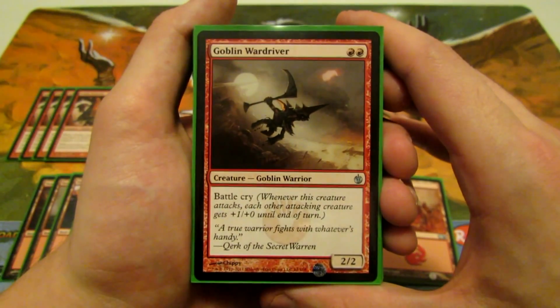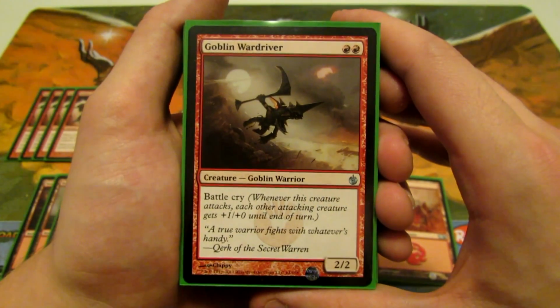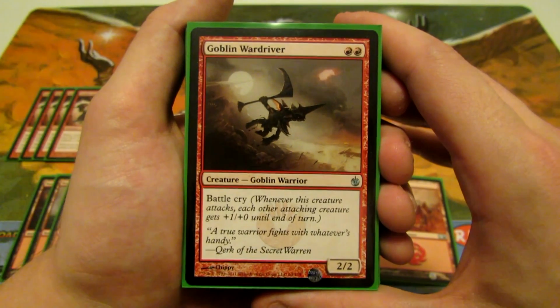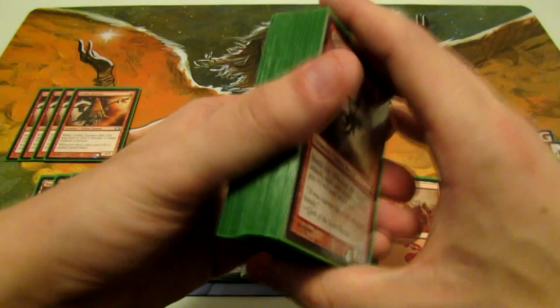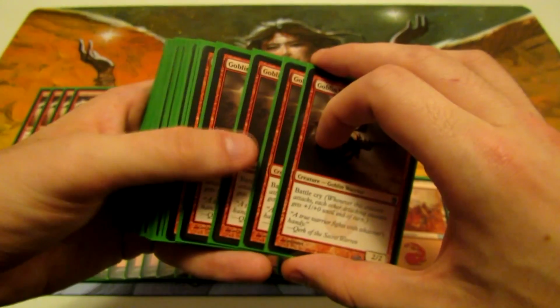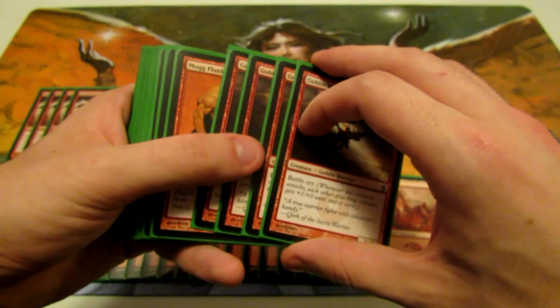Next we have Goblin War Driver. So 2/2 for 2 red. It has Battle Cry, so whenever Goblin War Driver attacks, each other attacking creature gets +1/+0 until the end of the turn. So we're running a playset of the War Driver.